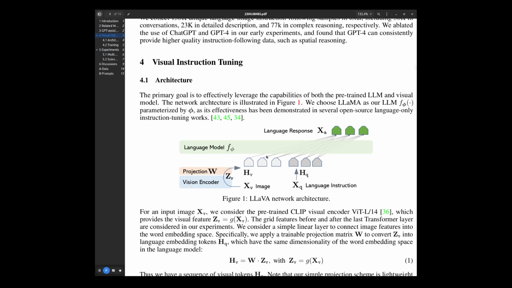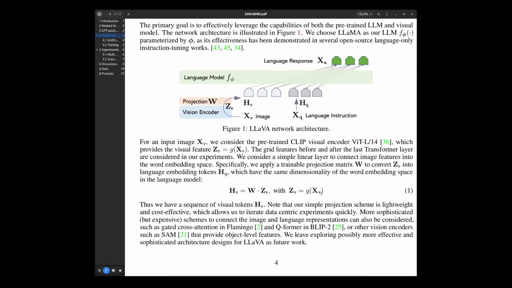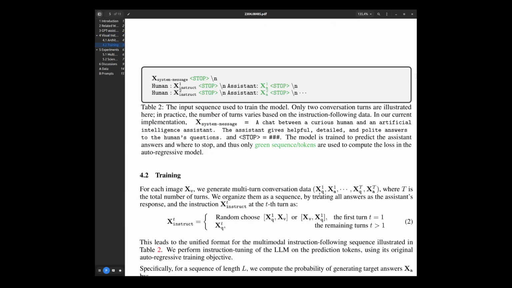So how can you fight when the model does not really understand what is inside the image? I don't know.